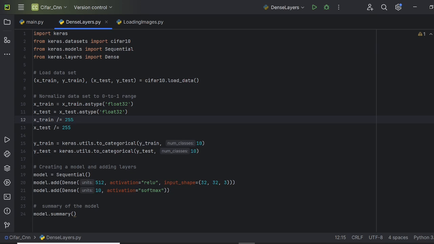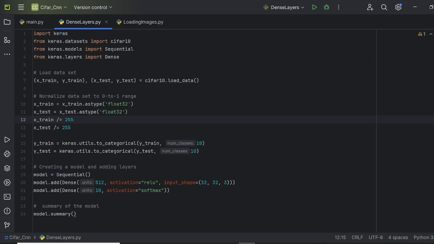The softmax activation function is a special function that makes sure all the output values from this layer add up to exactly 1. The idea is that each output is a value that represents the percentage likelihood that a certain type of object was detected. And all 10 values should add up to 100% or 1. So that's the reason we have added the word softmax.